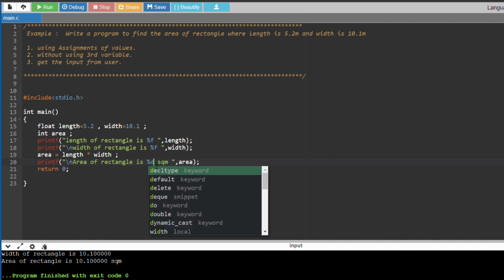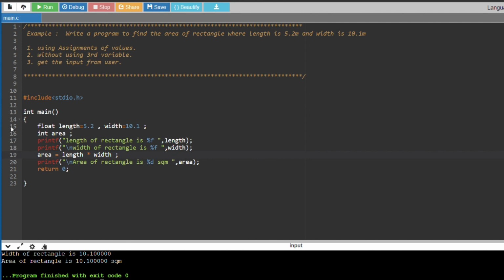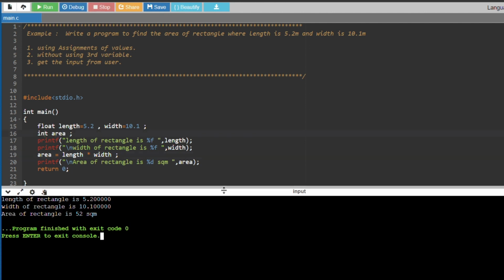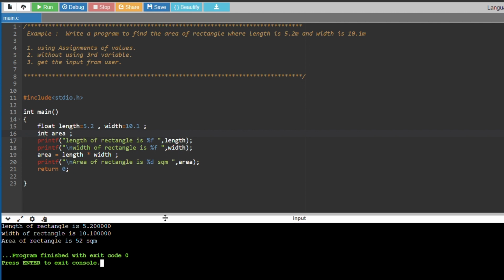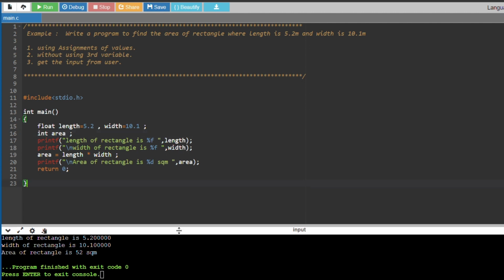Instead of this I have to use %d over here because area is of int data type. Now you can see here without any decimal point, because an integer does not contain any decimal point data. That's why only the integer value is printed and 0.52 is not going to be printed over here.